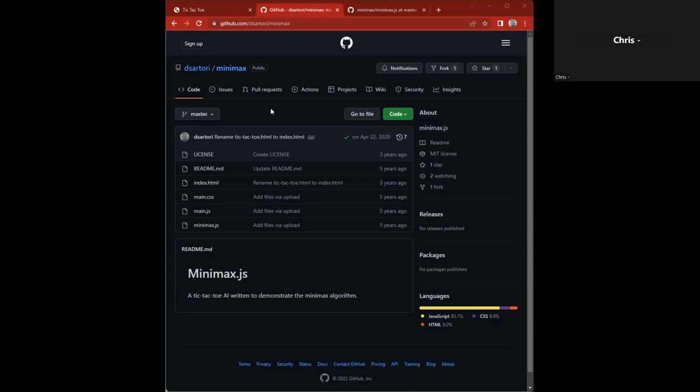And main.js instantiates objects from minimax.js. Okay, the code here is a little messy in main.js, and the reason for that is that the web page itself is an old demo for a course that I taught years ago for a two-player game of tic-tac-toe.